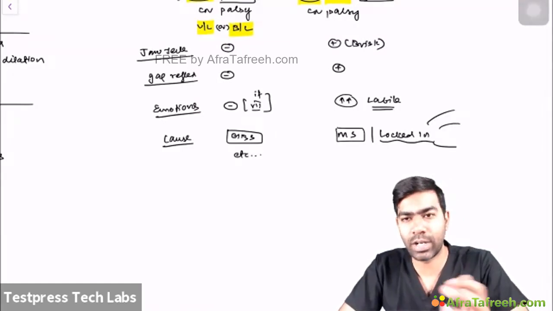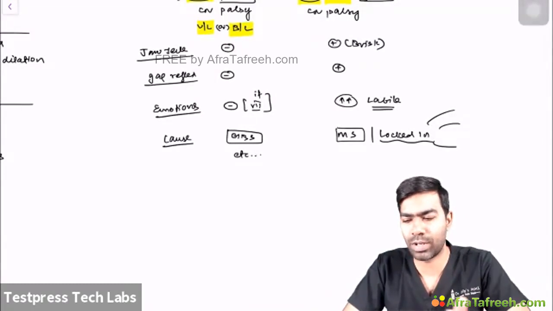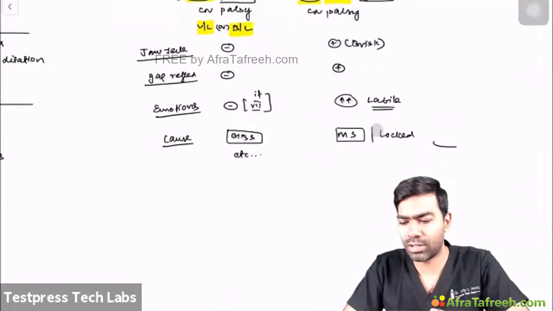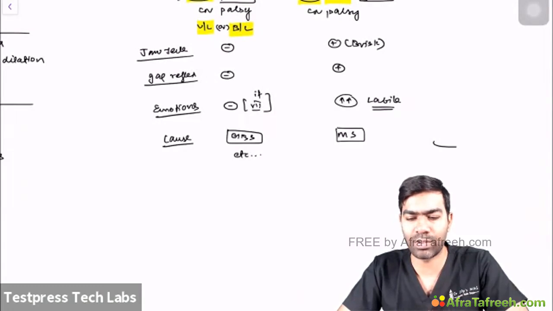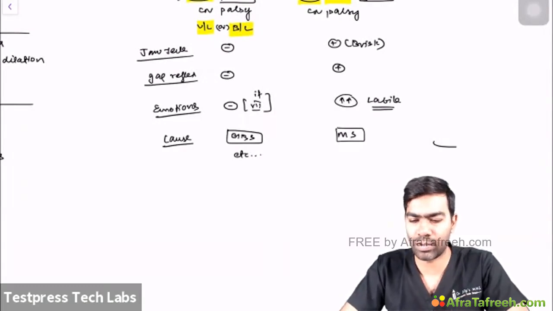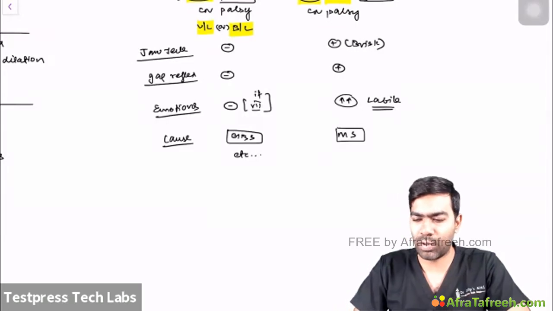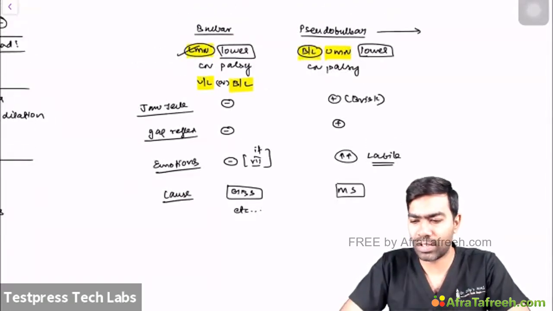Like I told you, osmotic demyelination syndrome due to faster correction of sodium. Multiple sclerosis itself can cause a locked in state. So locked in, you can tell, but that's not a specific cause. That's a diagnosis only, not a cause of the diagnosis. So these are two causes that you have to answer. And what about other features? The pseudobulbar patients will strongly exhibit something called a spastic dysarthria.